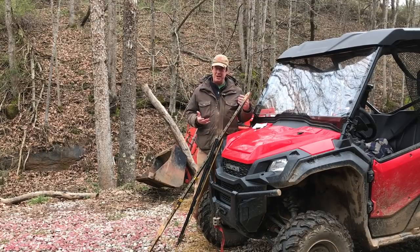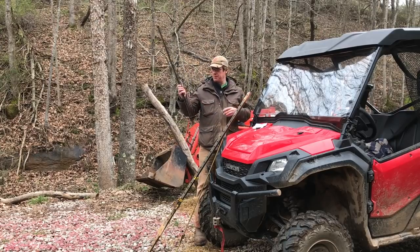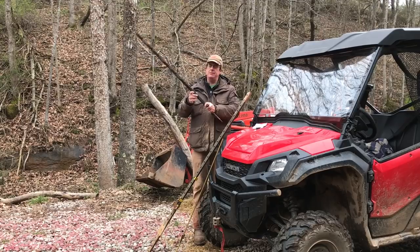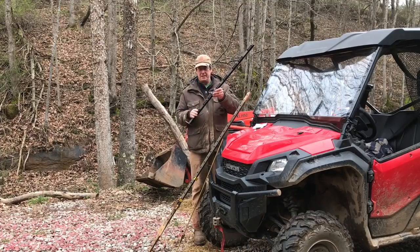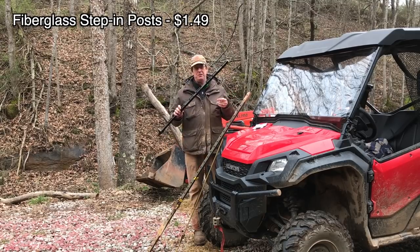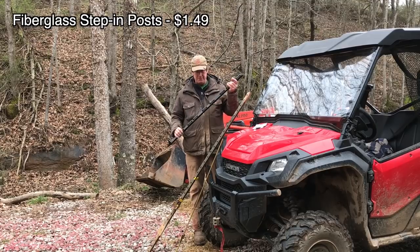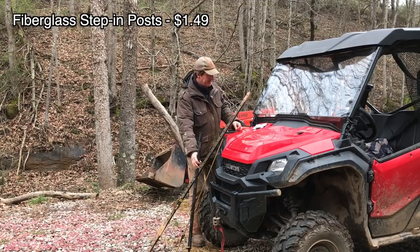I want to identify the posts I'm considering and discuss the cost associated with those. I've done my research locally — you may see prices differ in your region. The first and cheapest option are these fiberglass step-in posts. They're about three and a half to four feet, with a little metal spike and the rest is plastic. These little tabs get brittle and break off, so there's only certain places I can use them efficiently. These are $1.49 a piece at our local Rural King. I would not build an entire pasture with this post — it won't handle the tension. A deer going through will break them. I like these for fillers, or to lift or lower the fence in a certain spot, but they are inexpensive.